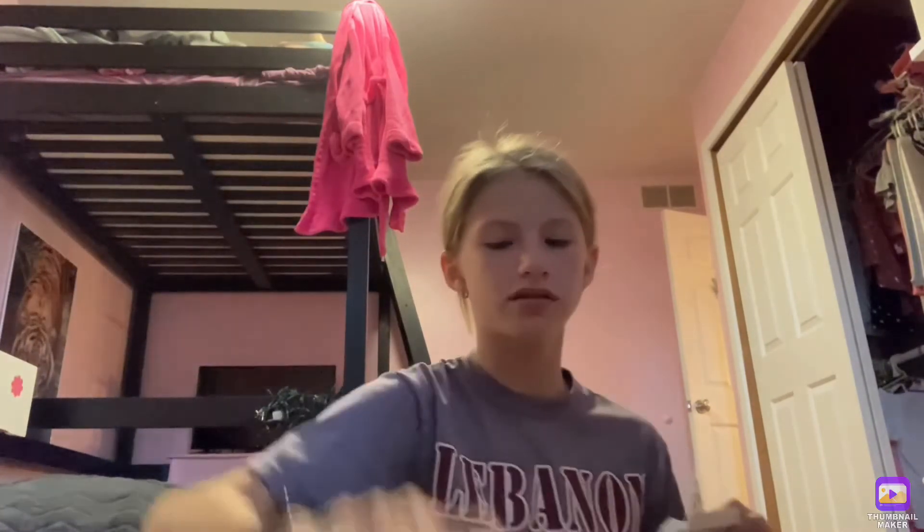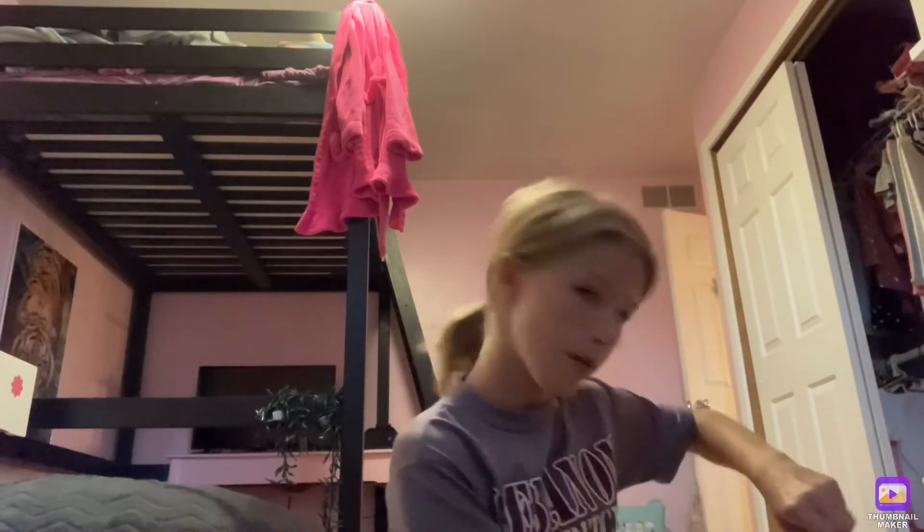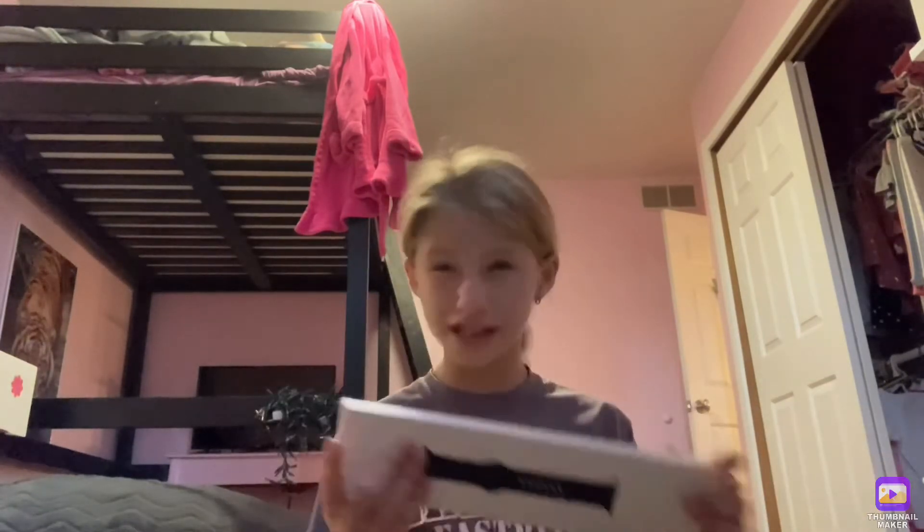And then of course the Amazon box with bubble wrap and stuff. I actually think I messed it up — I'll be back when I've got it all packaged up so you can see kind of what it was like when I opened it. Alright guys, this is as good as I can really get it.